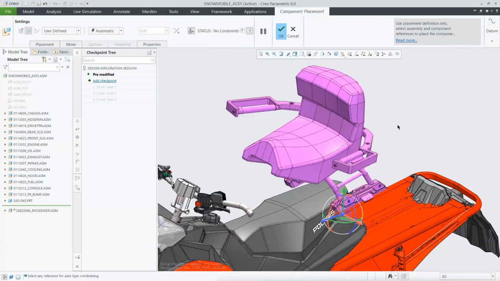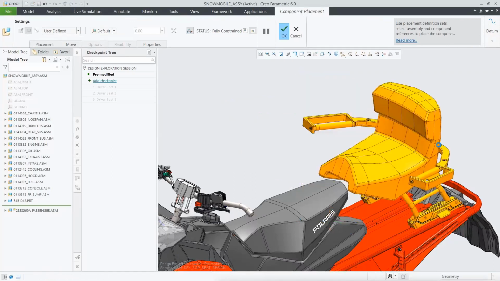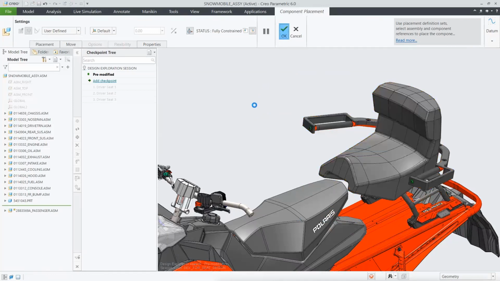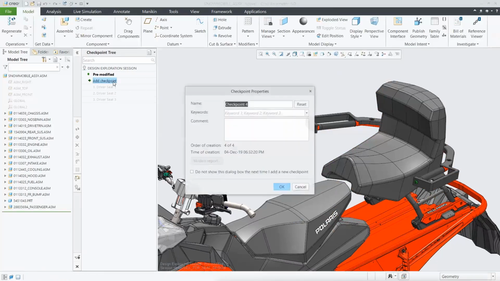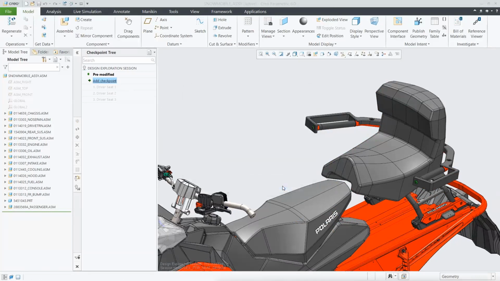So now what I'll do is bring in that subassembly that I've worked on and assemble that into the design. And again, it could be something that I already have built out, something that I build right here from within the context of the assembly, or something that another person on the team has been working on and sends over. So let's go ahead and bring that in. And with that now brought in, go ahead and make a checkpoint at that configuration. It's probably going to be step 1 in my design for that passenger seat, and something that will act as the base for any changes that we want to make down the line.